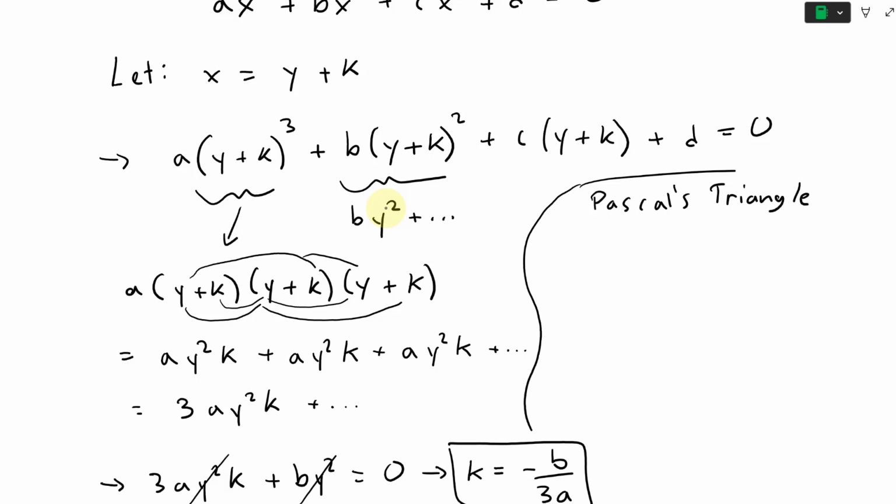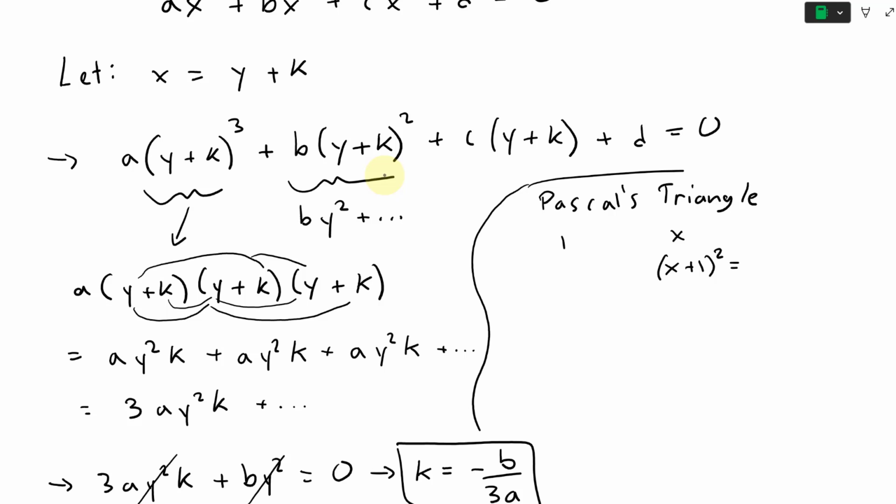So if you have, let's say the first one, you have just x, like that. The coefficient is just going to be 1. And then let's say we had x plus 1 squared, like that. This expands out to become x squared plus 2x plus 1. And in Pascal's triangle, this becomes 1, 2, 1. The next one is going to be, well, you add these up. 1 plus 2 is going to be 3. Then 2 plus 1 is 3. And the next one is going to be 1, like that. So all the adjacent ones.